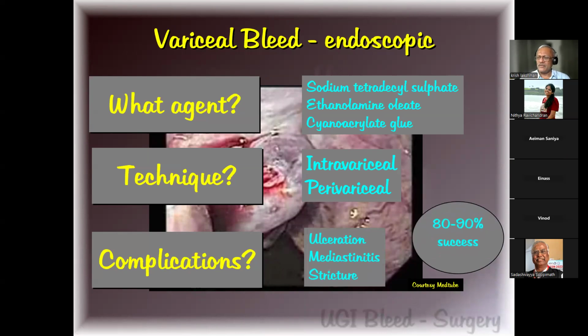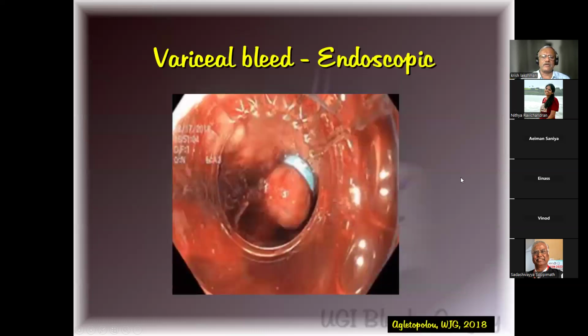Perforation is very unlikely. That kind of full thickness necrosis, you don't give so much of a sclerosant, but the inflammation can spread outside the esophagus. The patient can get mediastinitis, and stricture is a late complication, not a fresh complication. You give a lot of these things and it keeps on fibrosing, and you may end up with a stricture at some stage. But the success rate of endoscopic sclerotherapy is 80 to 90%. As I mentioned earlier, all of them have a higher rebleed rate, anywhere between 15 and 40%. That's something you have to understand.